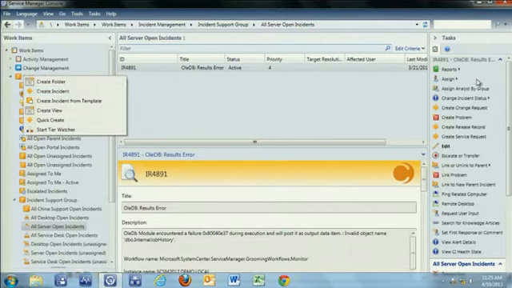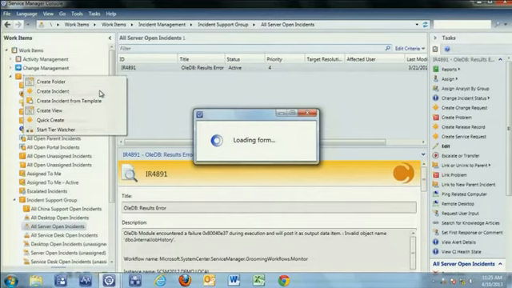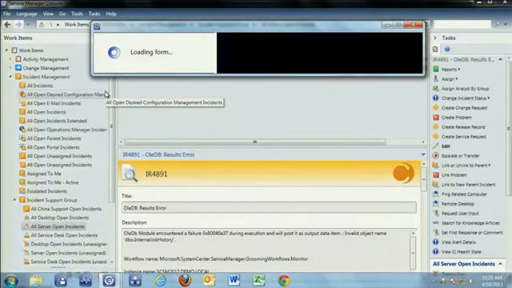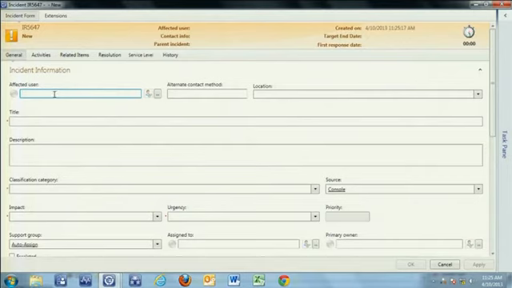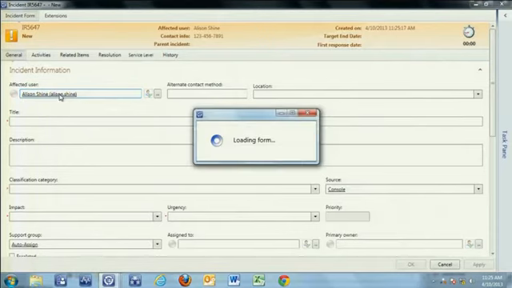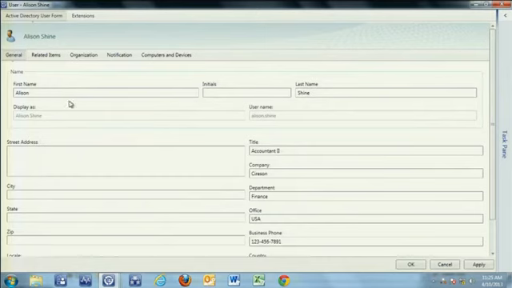I also have that ability here on the right-hand side towards the bottom. The reason that's important is that's a really nice entry point when you're answering the phone and working with the customer, actually creating an incident. When I create an incident, I'm going to start capturing data that we talked about in our PowerPoint deck, such as the customer's name. In my particular example, I'll use Allison. And to show you the power of Service Manager and bringing in that ecosystem, Allison's information is coming from Active Directory.